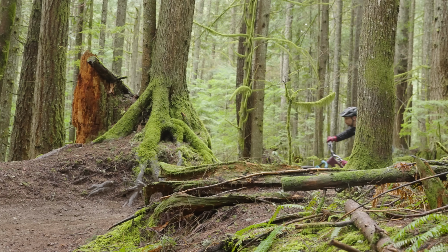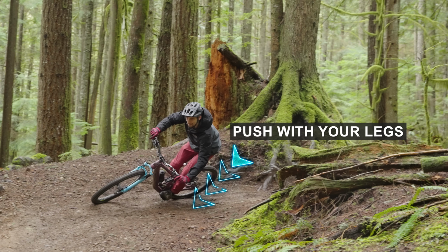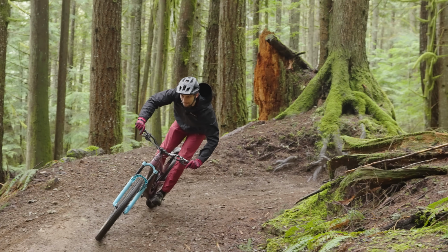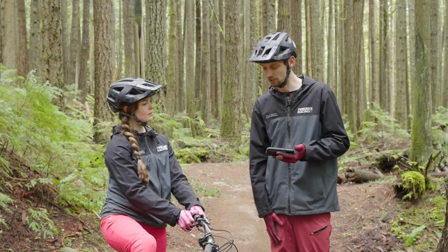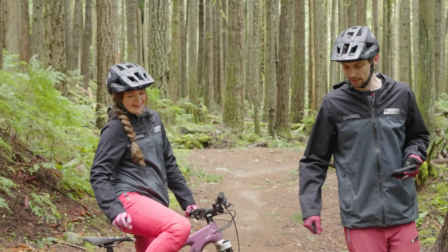So here we go, here's the corner, slow it down, and then firm with the legs, don't let them sink back. It might be that you still don't get the corner good, but right now, this run, just see if you can focus on the legs. Because that may just fix it. I'll try that.